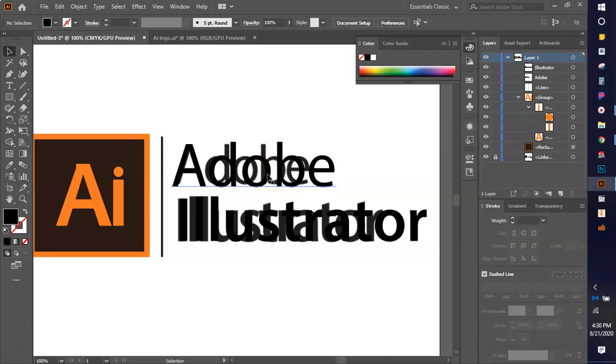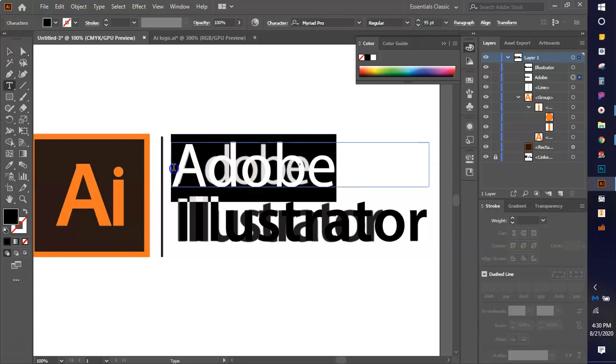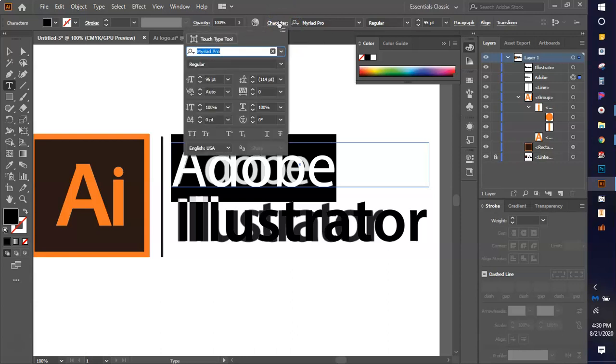Okay, so I'm going to select this, and actually you might have to double click on it, highlight it, and we're going to go into the character panel up here. And there's a whole bunch of different options in here, but it's easy to just move your mouse and see what it says. Leading is actually the space from one line to the next.